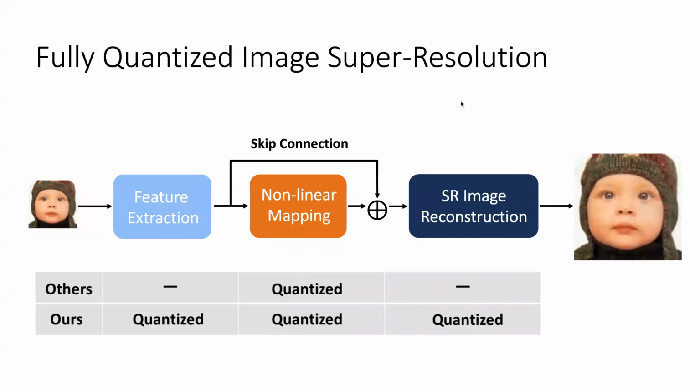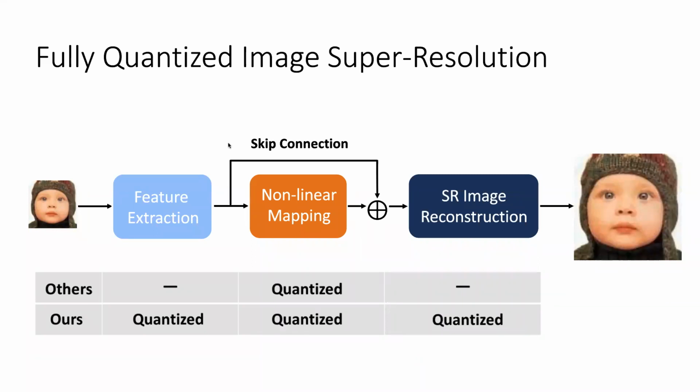Image super resolution is usually applied on edge devices. There is a wide range of applications, such as smart televisions, if you want to upscale 4K videos into 8K, or smart cell phones, where if you want to take photos, the zoom in and zoom out operations require super resolution. So it is of great practical significance to develop accurate, real-time, and energy-efficient image super resolution inference models. That's why we combine model quantization with image super resolution.